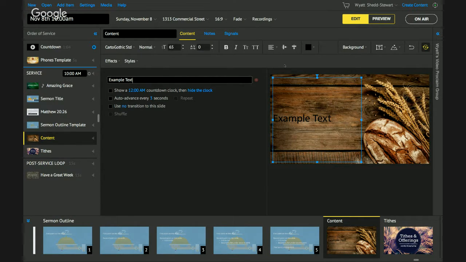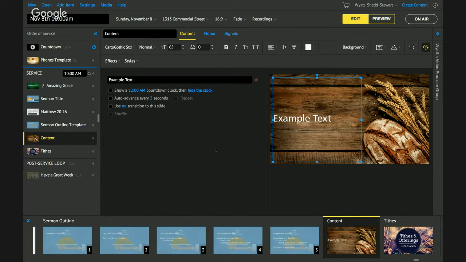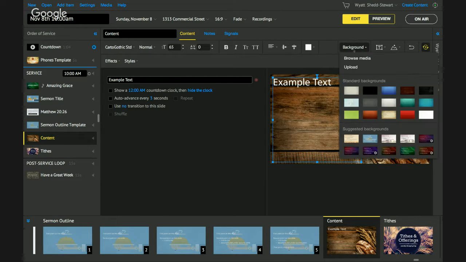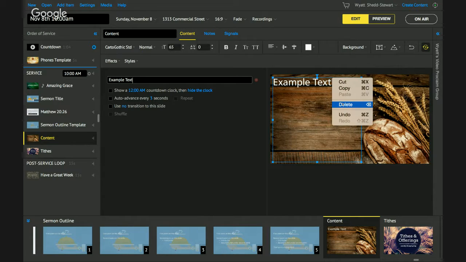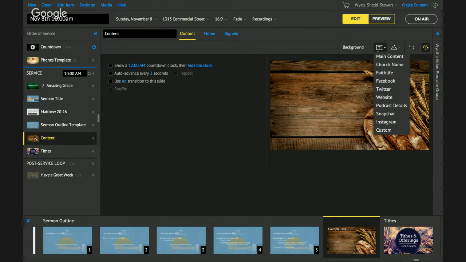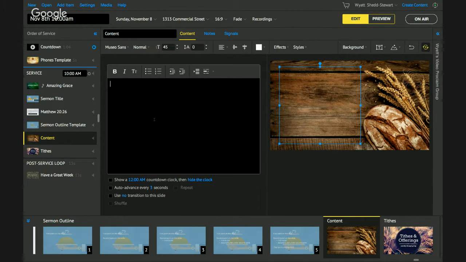So one thing I'll notice is that right now my example text is black and I'd rather have a white background. So I'm going to go ahead and just switch over my text to white text. I also find that in this setup, I probably want to have an orientation of my text in the upper left so I can fit more in. I realize that for this purpose, rather than a custom text box, I may even want a main content box just so that I have a little bit more editing space. So what I'm going to do is bring in a main content box, and then I'm just going to resize that guy.